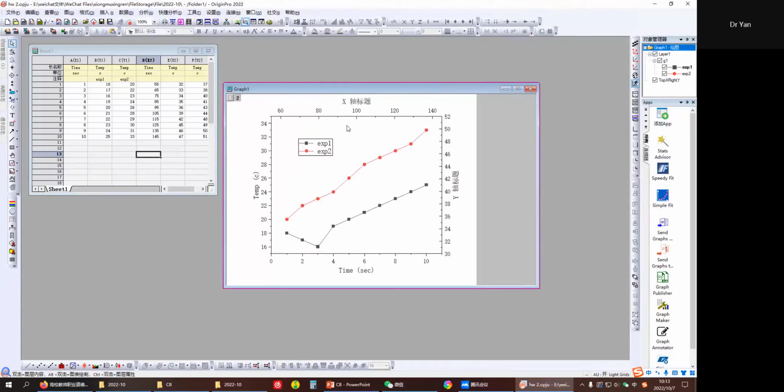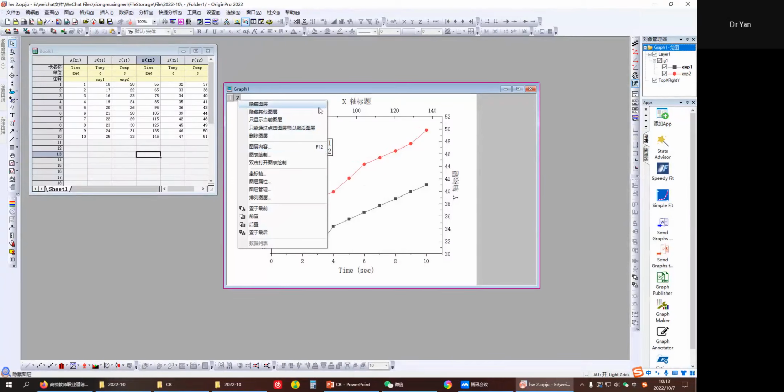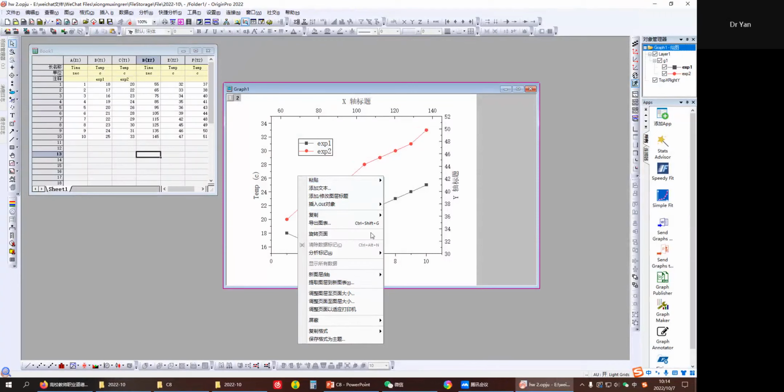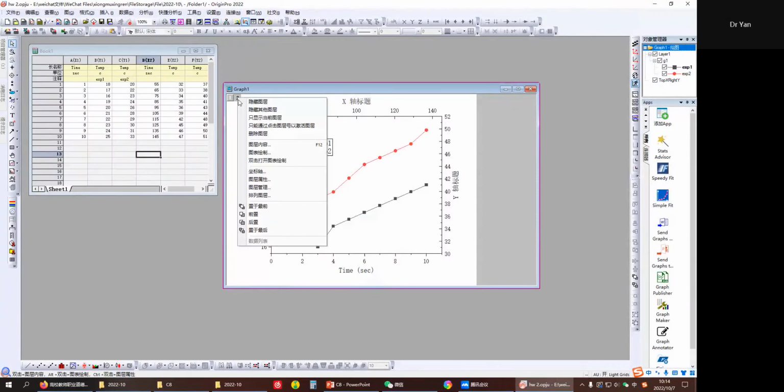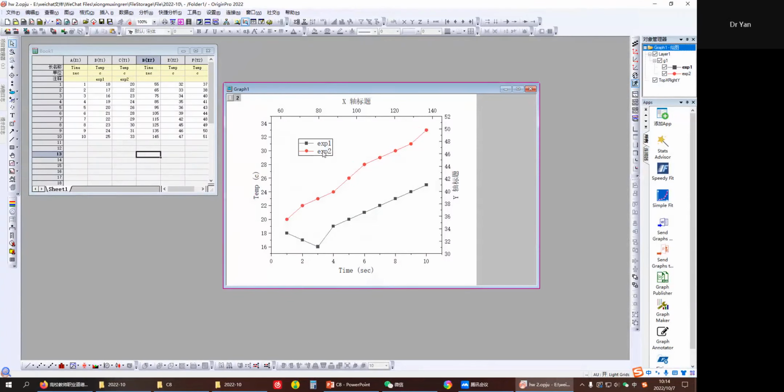For Suhan, the two lines in layer two are not shown because, as you can see, you right click on your figure, and there is a right click on layer one here. Here's layer content.